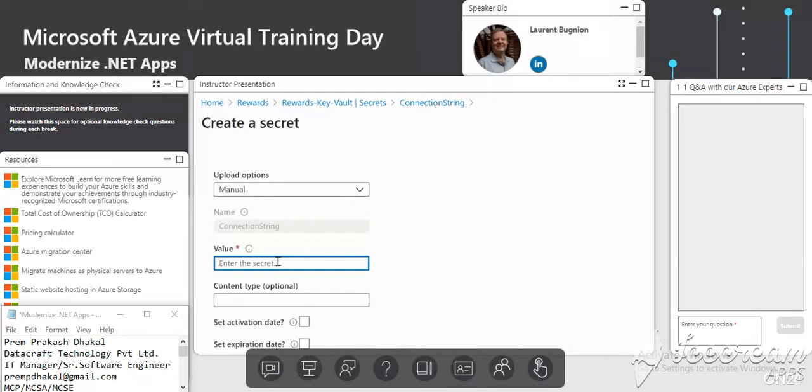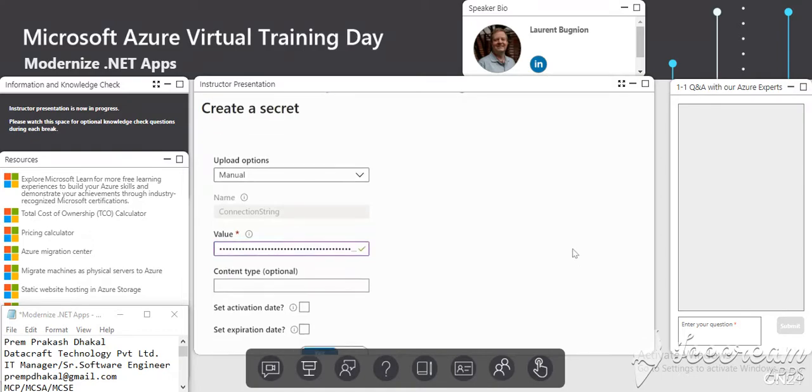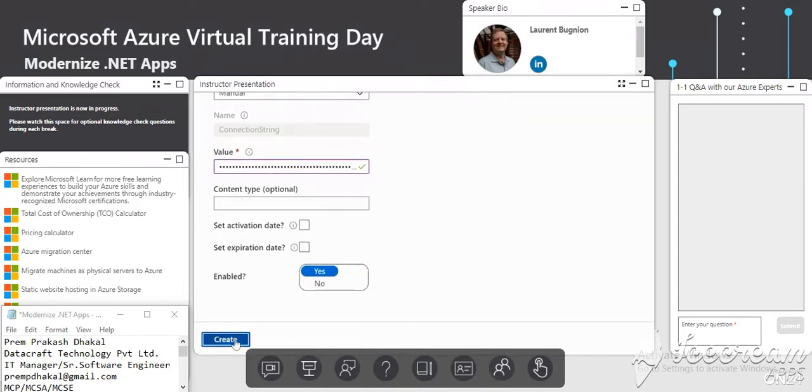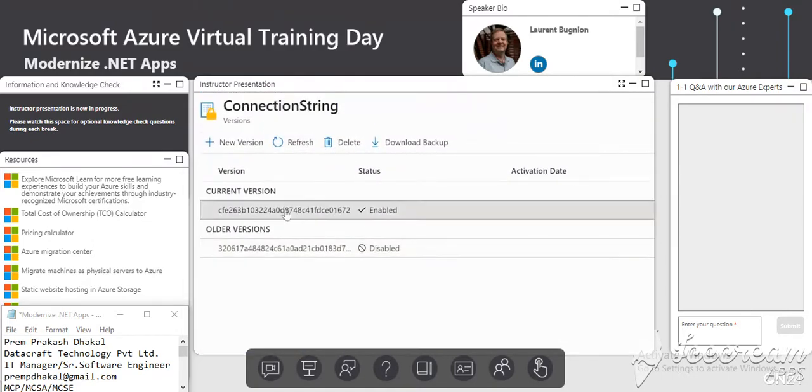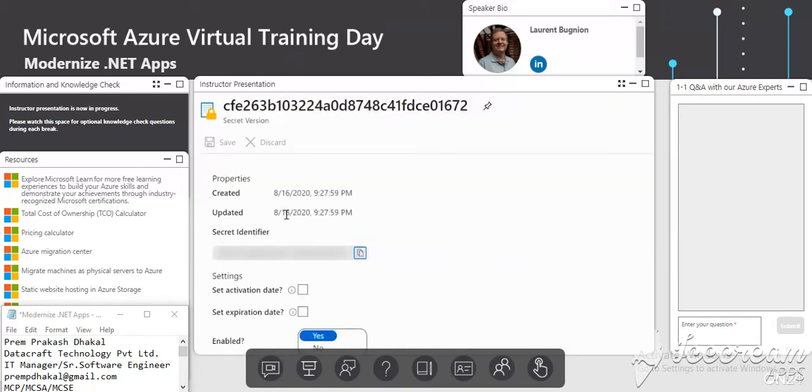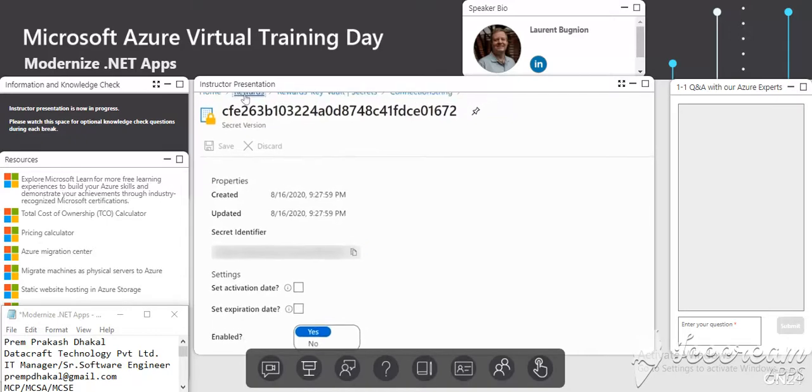Now in this connection string, the password is actually not set yet. So I'm going to quickly open here, or rather visualize, the connection string. We are going to find the password and we are going to replace it with the correct password. By the way, this database doesn't exist anymore, so don't even try to connect to it. All right, now we have a new identifier for the version of the connection string, so I'm going to take it.